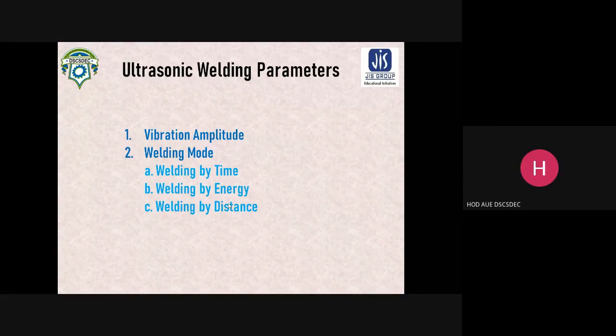Okay, actually it is for plastics. Generally it is used for thin plastics. Generally I can say in a range of 1 to 2 millimeter, because for thick materials this ultrasonic welding is not suitable. This is actually suitable for the very low thickness materials. Okay. Now coming to the discussions on the welding parameters.